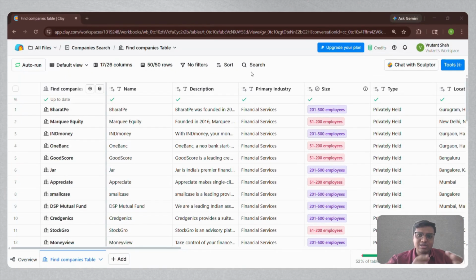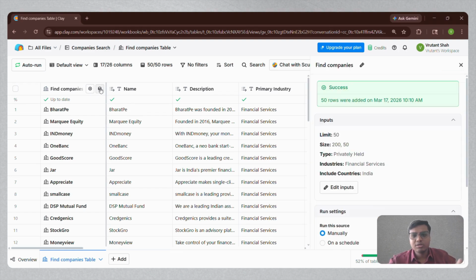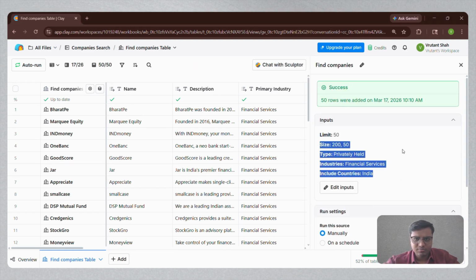So let's take a real world use case. Let's assume that we are a fintech lending marketplace. Our goal is to partner with other fintech companies. What we want to do is build a GTM research workflow that automatically finds, enriches, and scores these target accounts. So that's exactly what we have built using Clay. What we have done is we have started by pulling in a broad list of financial services or fintech companies using the basic filters. And then we dive deeper into it.